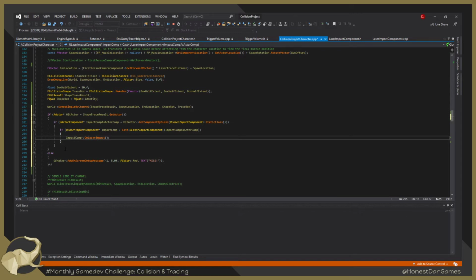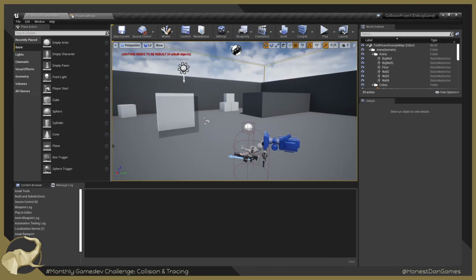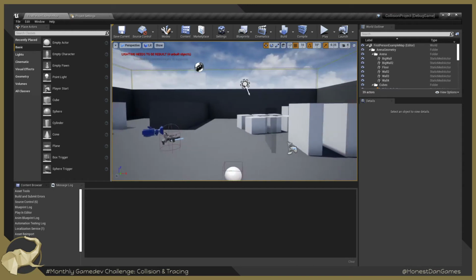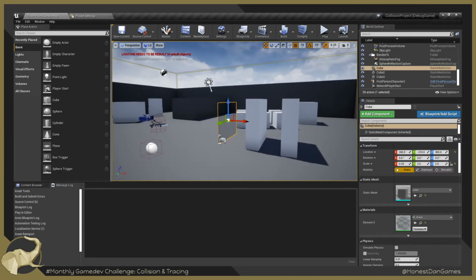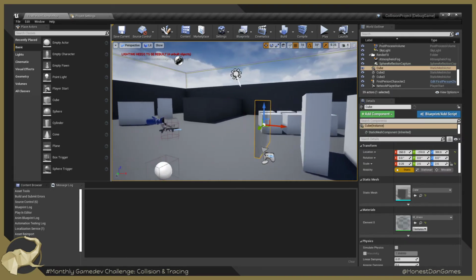Well, Twitch is pretty big, but maybe game dev on Twitch isn't so big. Hello there, NK. So I'm not particularly making anything. These are my learning streams on a Sunday. So we've been learning about traces and how they respond with different objects with different collision profiles in Unreal.